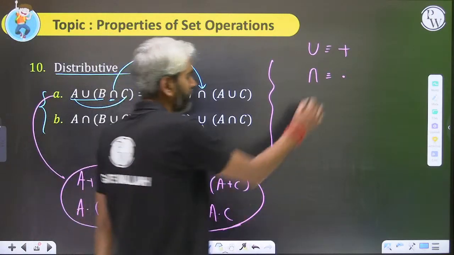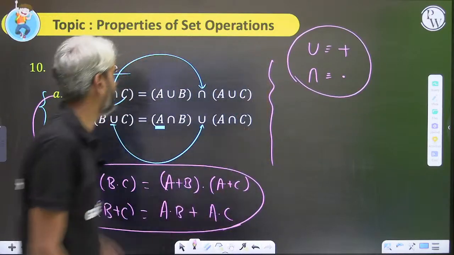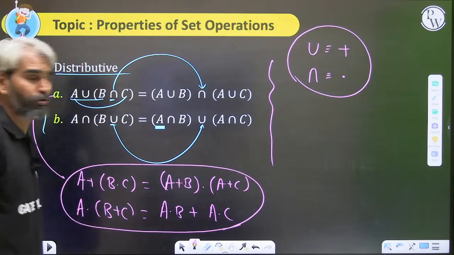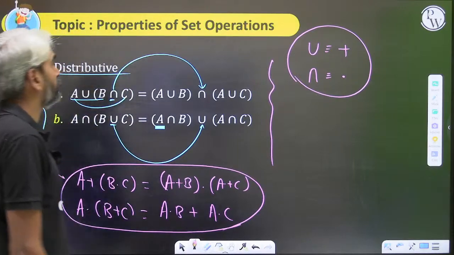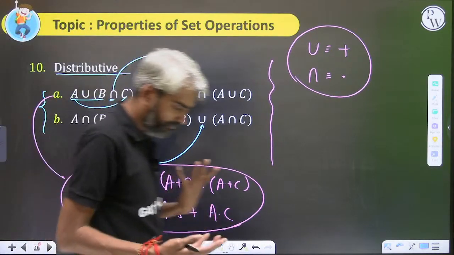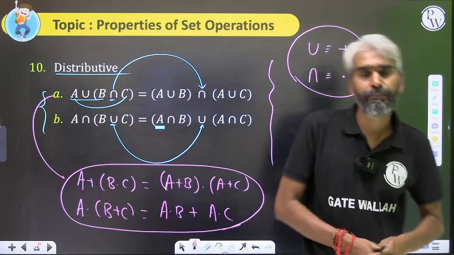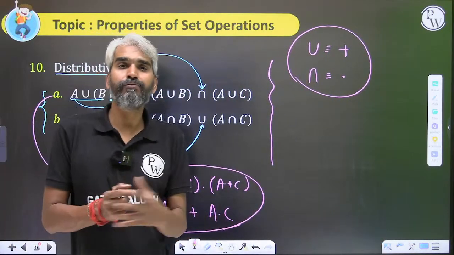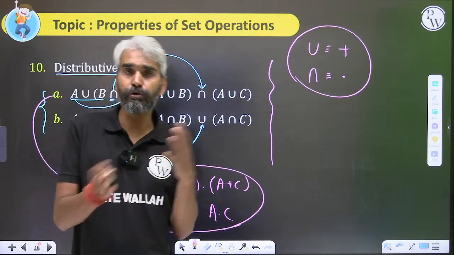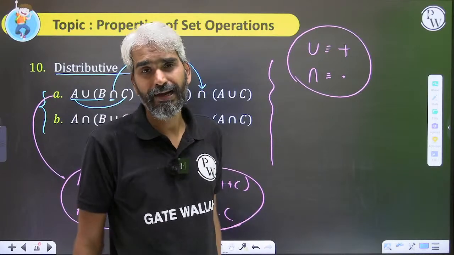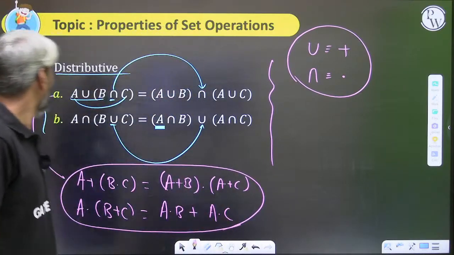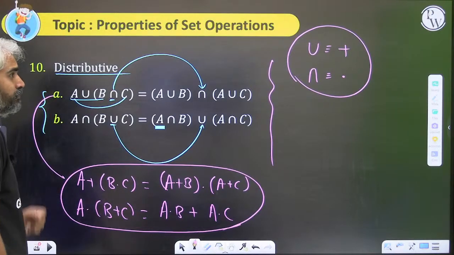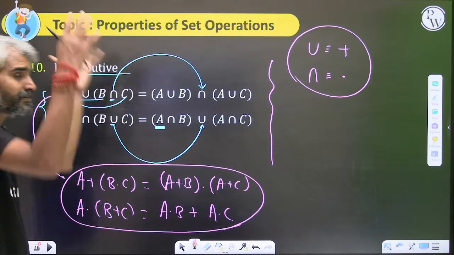Nothing different from Boolean algebra, but in terms of union and intersection, this will look like this. No difference. Okay. So we have seen all the different types of operations which can be performed on two or more sets, and we have also seen the different properties which hold true for union and intersection. Please make sure that you revise all these properties once or twice before you try to simplify any given expression.